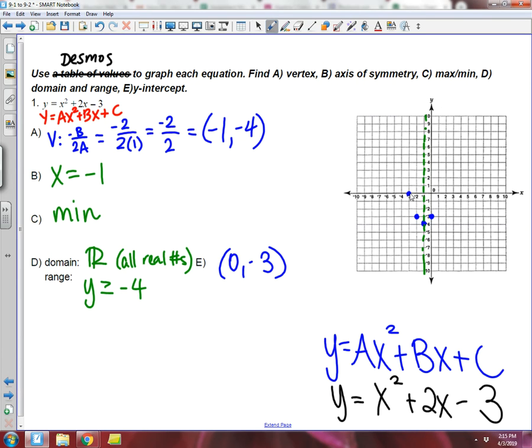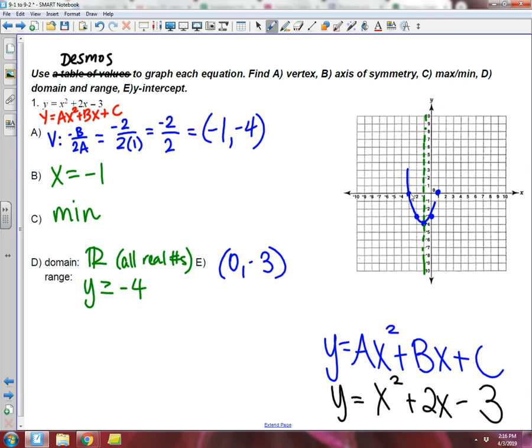And if I have a point right there, don't I have to have another point on the other side? So make a mirror image. Now, when I say mirror image, I am counting to this axis of symmetry. How many units do I have to go to get to the axis of symmetry? Ooh, not 3. I have to get 2 to get to this green line. And then I'm going to have to go 2 past it to get the mirror image of it. Does that make sense to everybody?